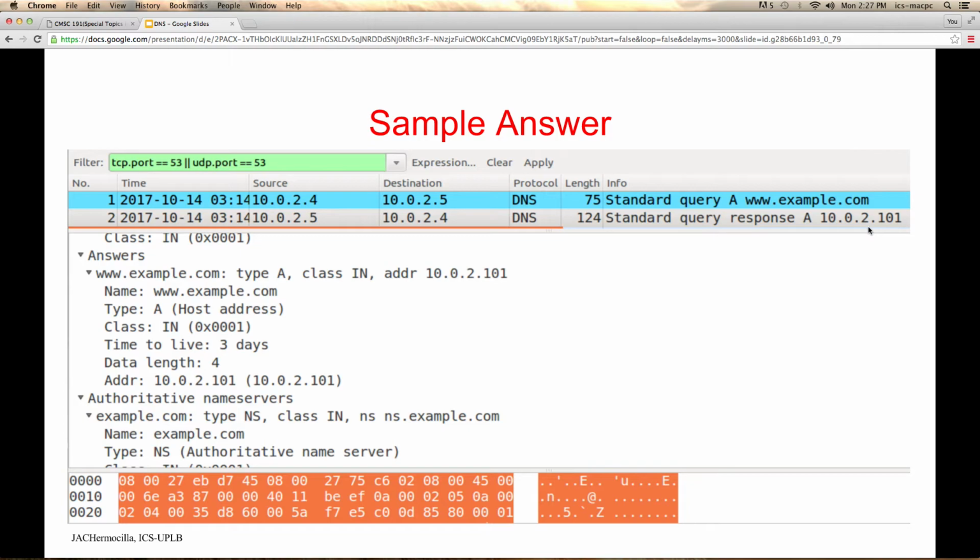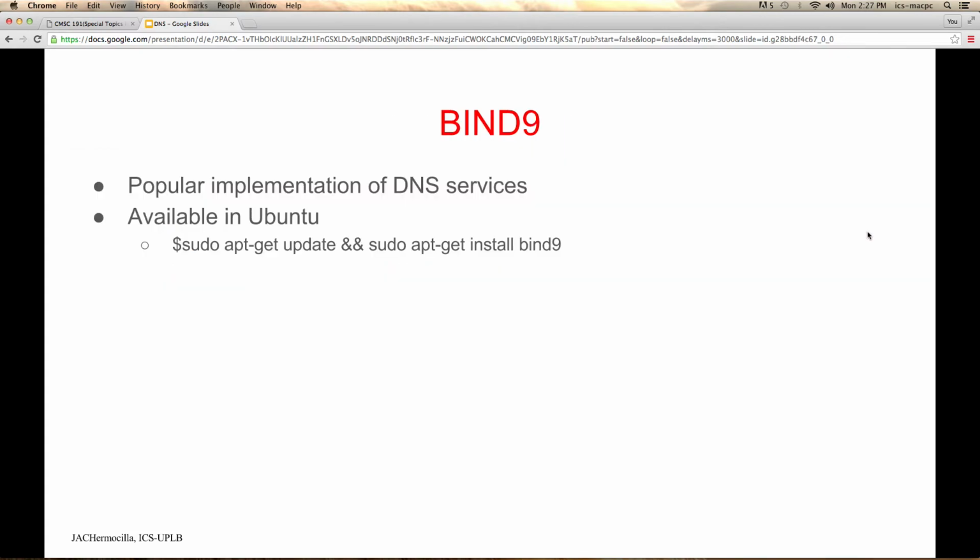Here are the things that you need to remember for the lab, and I'll show some screenshots later. In the lab, you're going to use VirtualBox, and we're going to install Bind9, which is the implementation of DNS services. You get to install this in the setup.